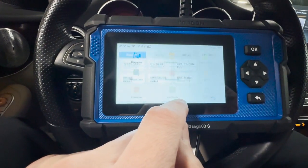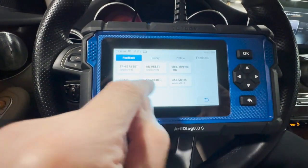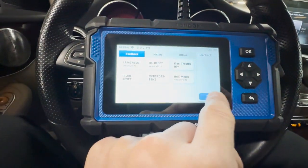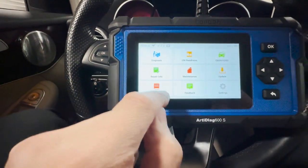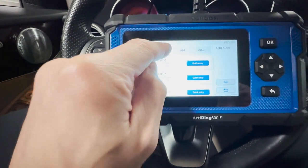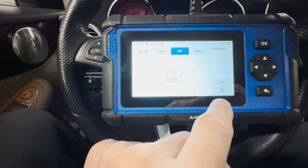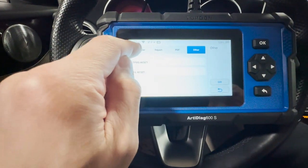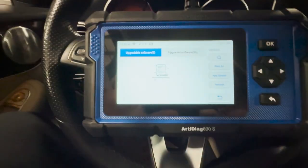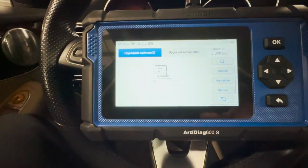Feedback. Take the issue that you're having and send it to the manufacturer of the scanner. Folder saves all the reports of the cars that you do. All right. Anything else you might save in there? Update is where you go to check to see if you have any software that needs updated.